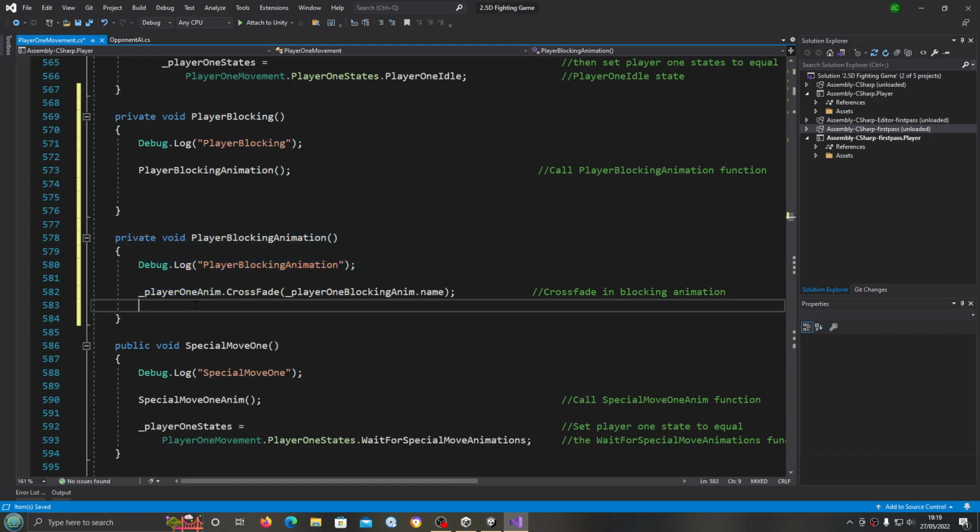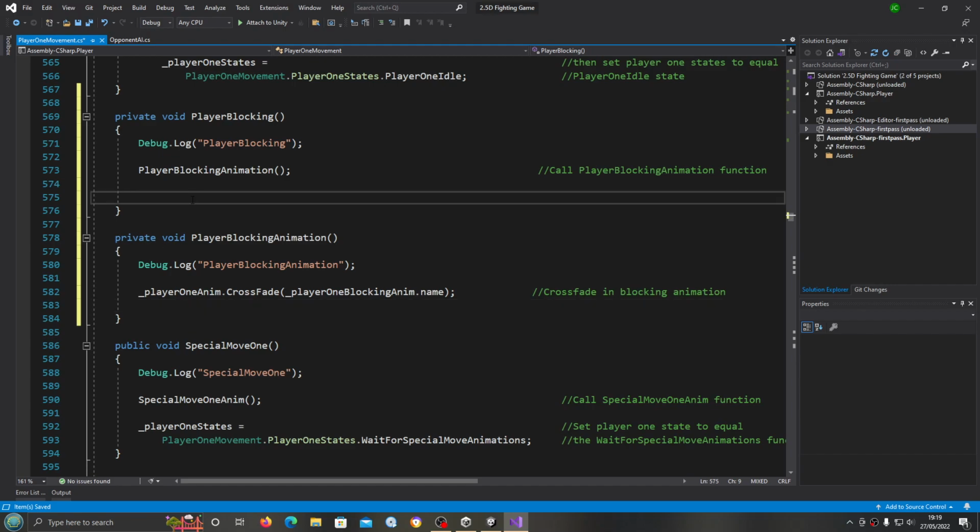So if the opponent is attacking the player, providing you keep holding back, the player will remain in the blocking stance. But we're going to do that later. For now, we're just going to get some more functionality in place.